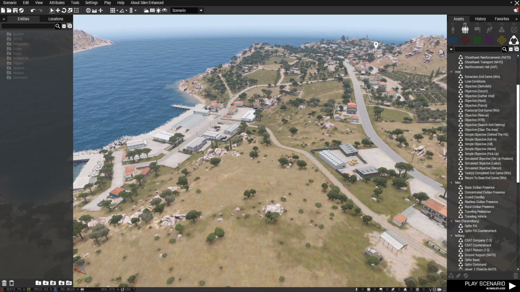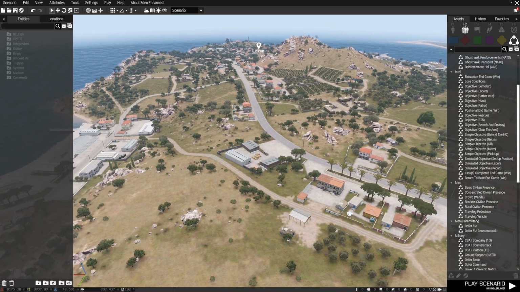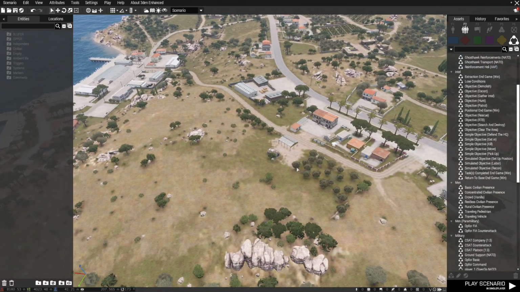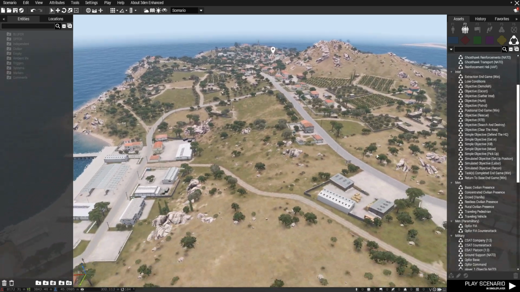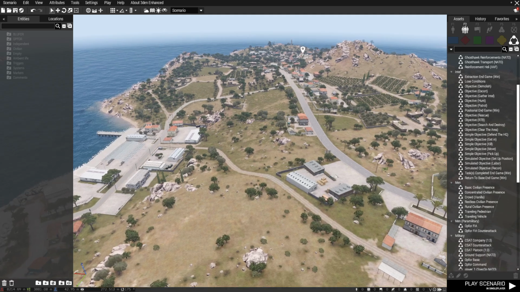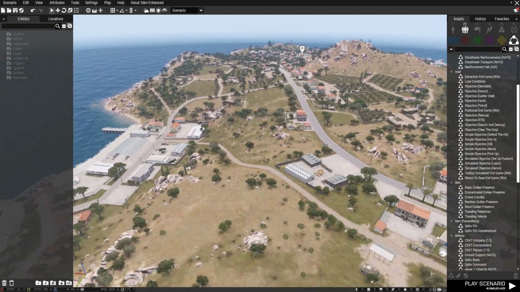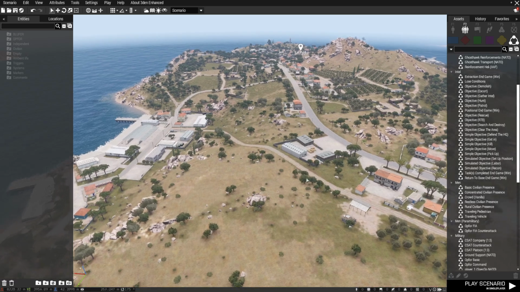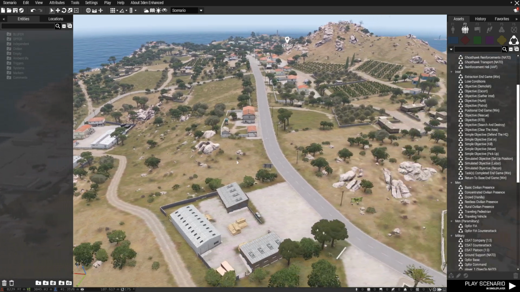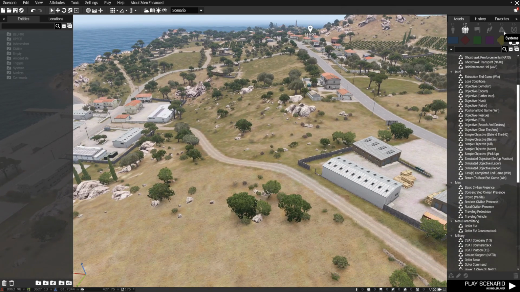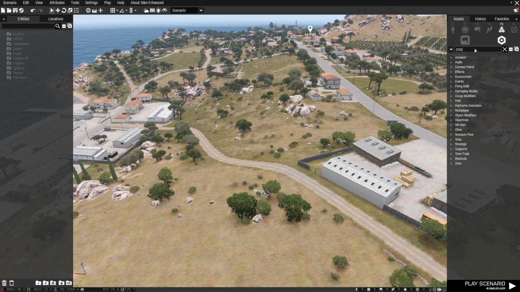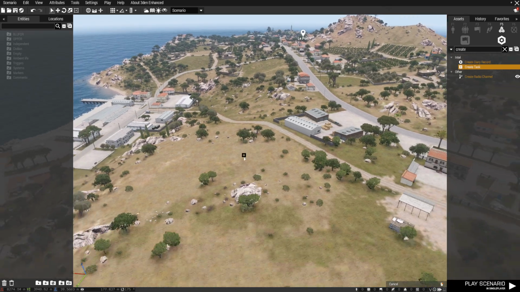Alright, so the first thing you're going to do, and just to give an overview of this, basically you rescue the hostage, have them join your group, then take them back to the extraction zone, and then it's a succeeded mission. Alright, so the first thing you're going to do is place one of these, create task.